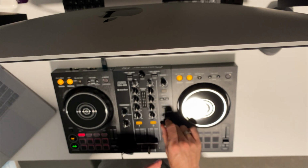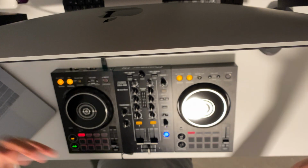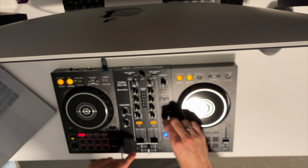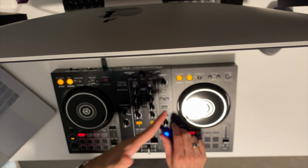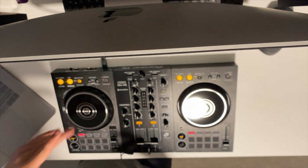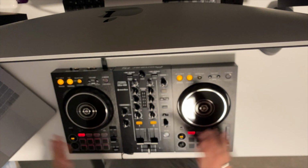And then level depth, so that is how engaged is that effect. So 0 is a min, 100 is max. Then you have a nice click in the middle, right? And then this is your on-off for the effect. But yeah, that's essentially how it works. But there's so much more you can do with this. I mean, this is a very basic setup.